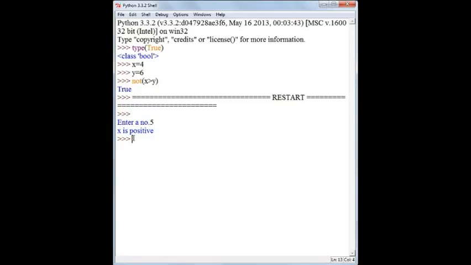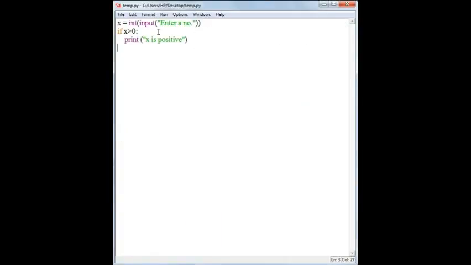If statements have the same structure as function definitions and loops. Statements like if statements are called compound statements because they stretch across more than one line, as you can see in the program. This was our program. You can see that this statement started here and ended here, so it spans more than one line.